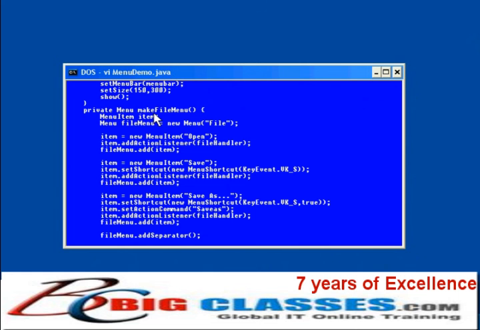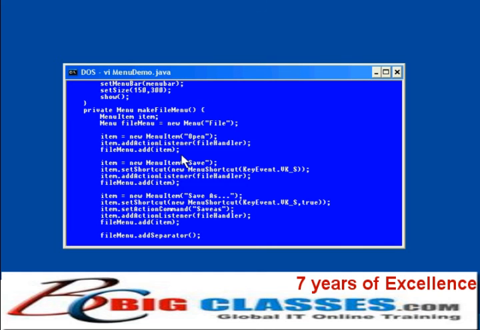This is the pull-down menu itself. As tradition dictates, the first menu on the menu bar is named File. The rest of this method does nothing but construct individual items that go onto the pull-down menu. These three lines of code create an open menu selection.